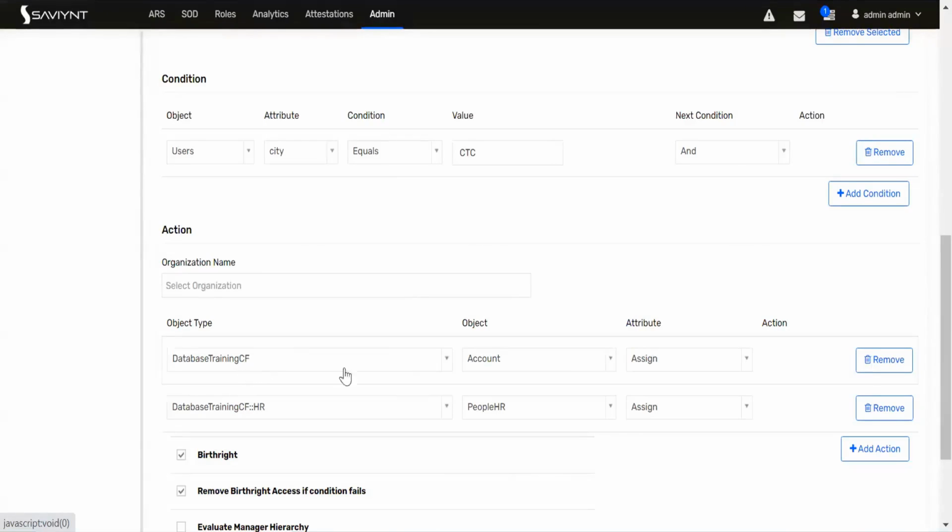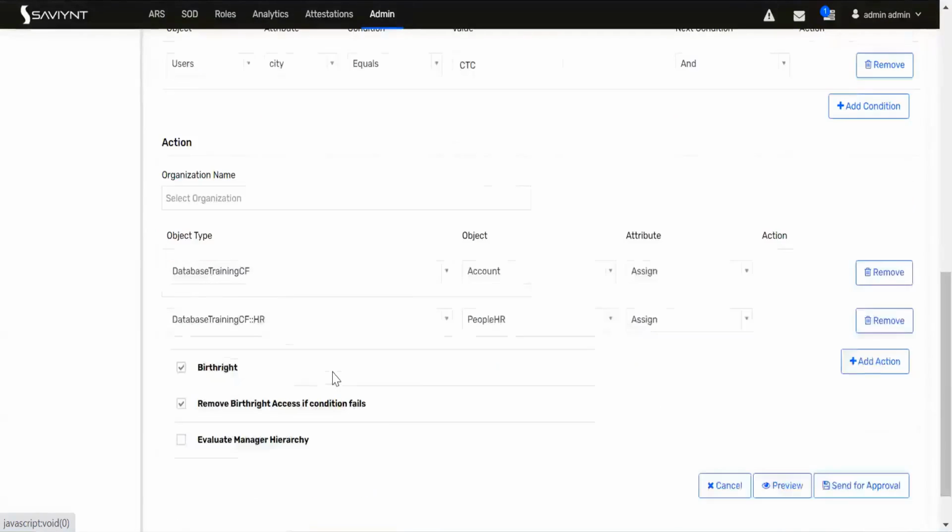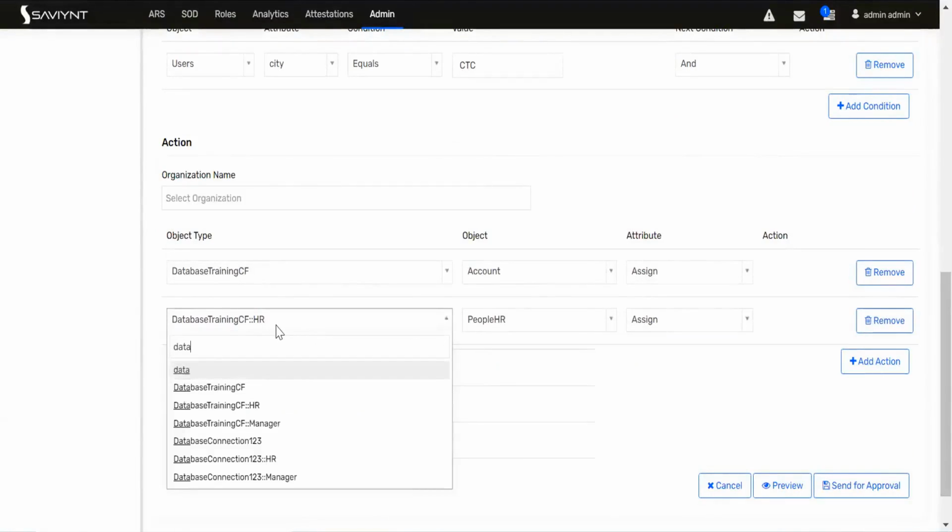This database training CF, it is an account. After that, in the second part, if you see the type as database training CF, first you are seeing this is the account. And under that, there is a double colon, and it is HR.